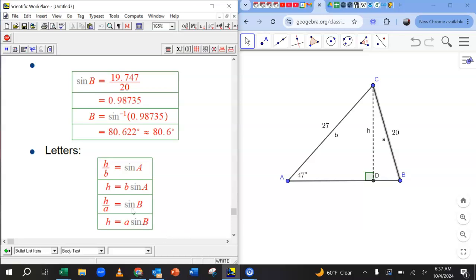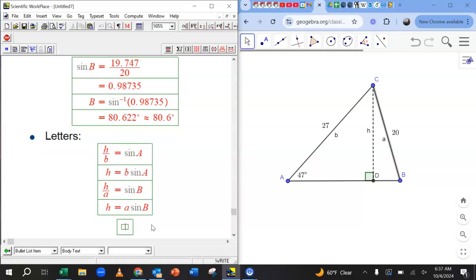And then here's the key thing. I can eliminate H here. If I don't really want to highlight H, which I didn't really care about at the start, I can just set these two equal to each other. That's a pretty common but still very useful technique: I can eliminate a variable. If it's isolated on one side of two equations, I can just set the other sides equal to each other. And it turns out that that is the essential part of the story of the law of sines.